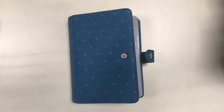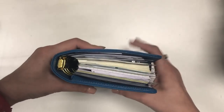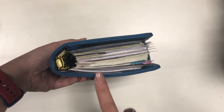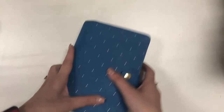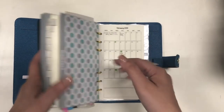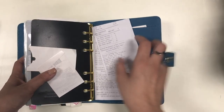So I transferred to this binder — it is the Kiki K Medium with 13mm rings. The 1.25 inch rings converts to about 32mm rings, so the 13mm rings in the Kiki K are reasonably smaller. But I still ended up overstuffing the entire thing. I didn't even make new dividers for this Kiki K.